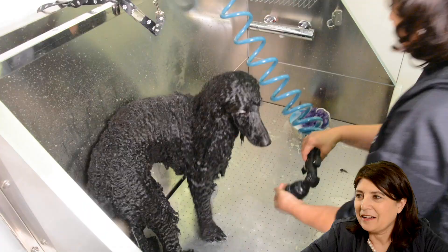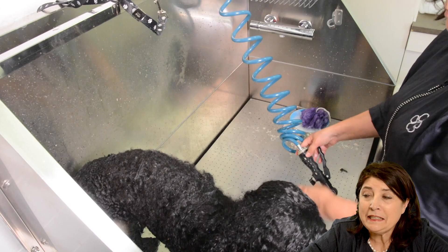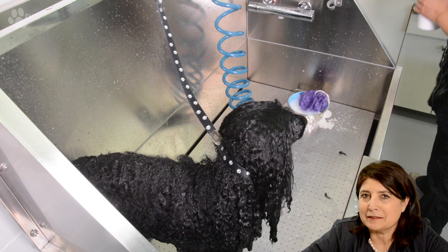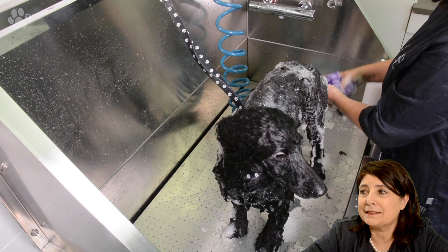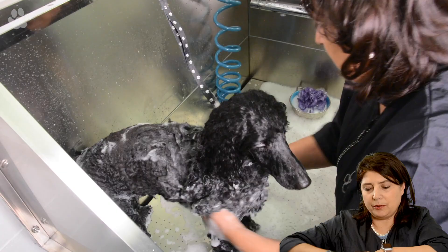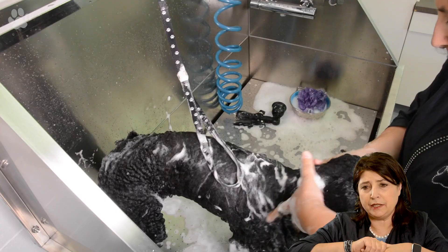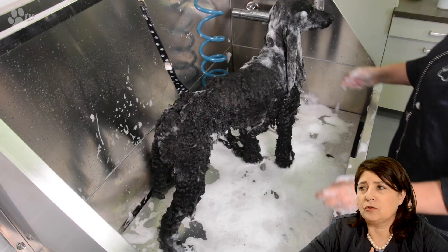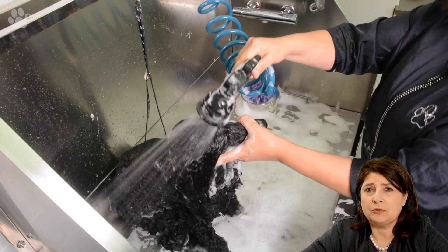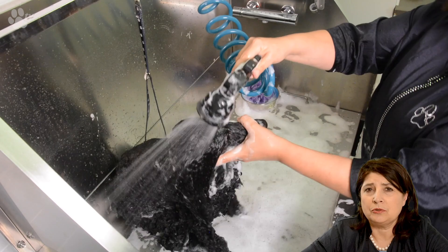Max is half a size when he's wet — he's very well behaved! I don't want to take any risks of dogs jumping out of the bath, so when I have to turn around to get some shampoo I really like to put a leash on them. This is the second shampoo — the first was the Squeaky Clean and the second is the Big Volume shampoo. I like to have a firm grip when I'm washing, really gripping, even in between the toes. The skin is actually also very dirty and greasy because a poodle creates a lot of grease, so it's very important that also the skin is well washed.